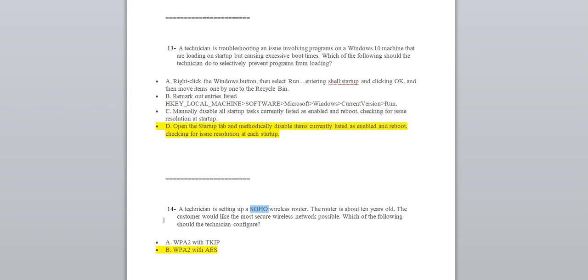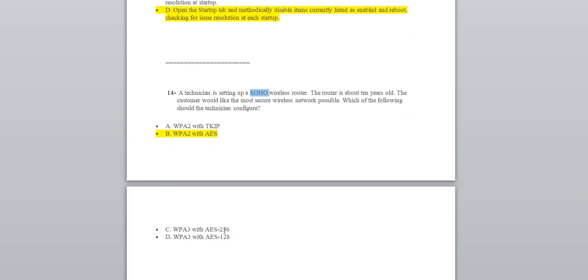Which of the following should the technician configure? Of course, I would go with B, the most advanced encryption, actually WPA2 with AES. The other options are there, but I would go definitely with B, WPA2 with AES.